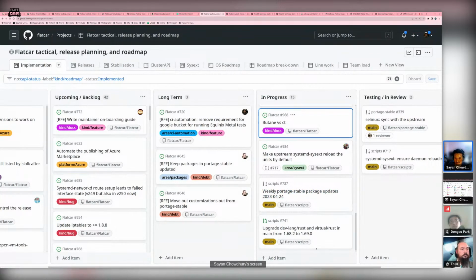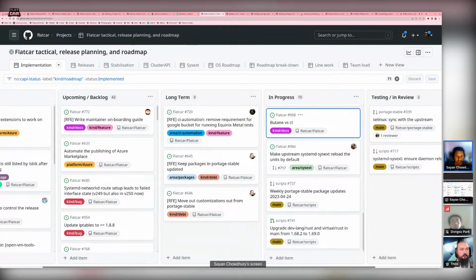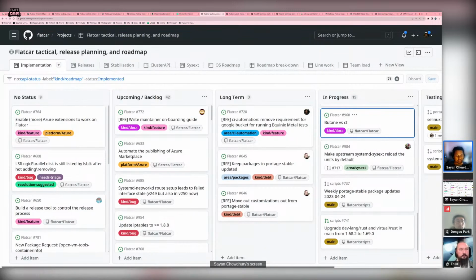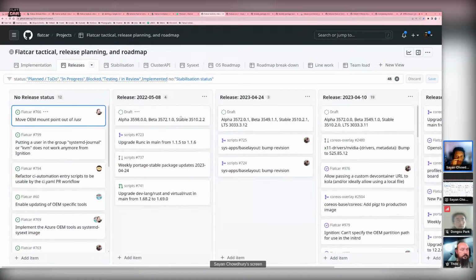I'll update the action item for you, and probably I'll go through the no status and the upcoming backlog to see if we can close any of the issues. Maybe that's something I can aim for next release. I mean, have a small gist before the meeting, and then have the folks take action on the tickets during the meeting or after the meeting, at the next release planning meeting. So I think we are good. Things are looking good for the next one.